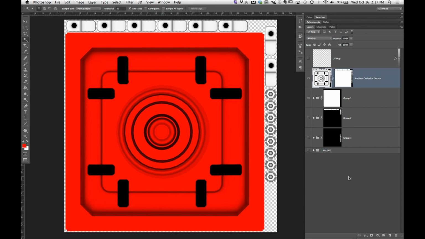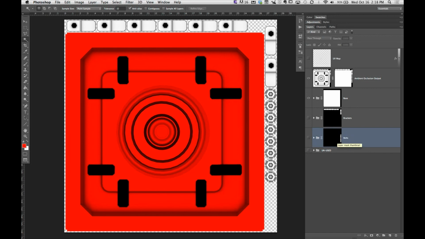Okay. If you want, one of the things that you could do is to very quickly go in, and I'm going to name all of my groups. We'll just call this base, group 2 are the brackets, group 3 are the rivets, and we're on our way. Or the bolts, whatever you want to call them. They're more like bolts than rivets. Let's be representative of that idea.